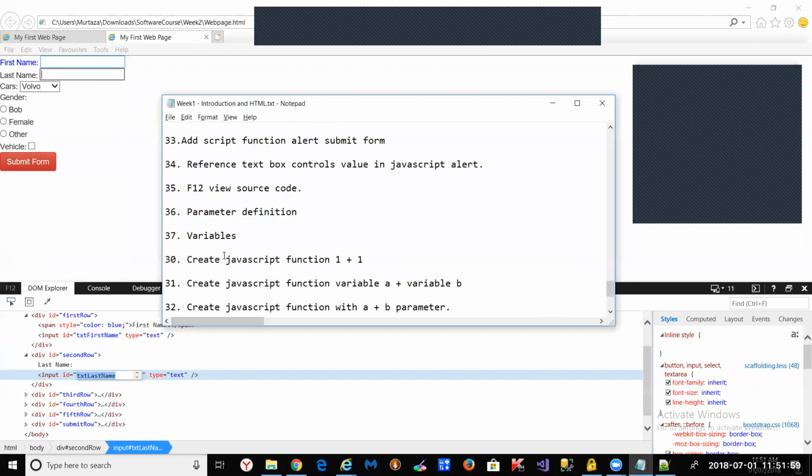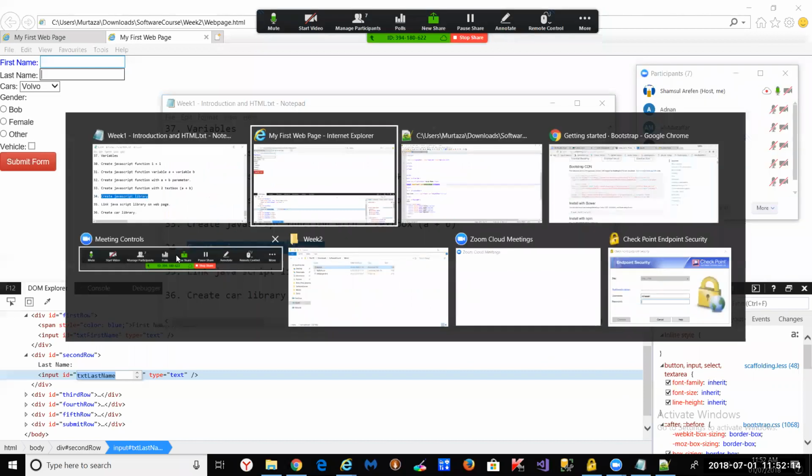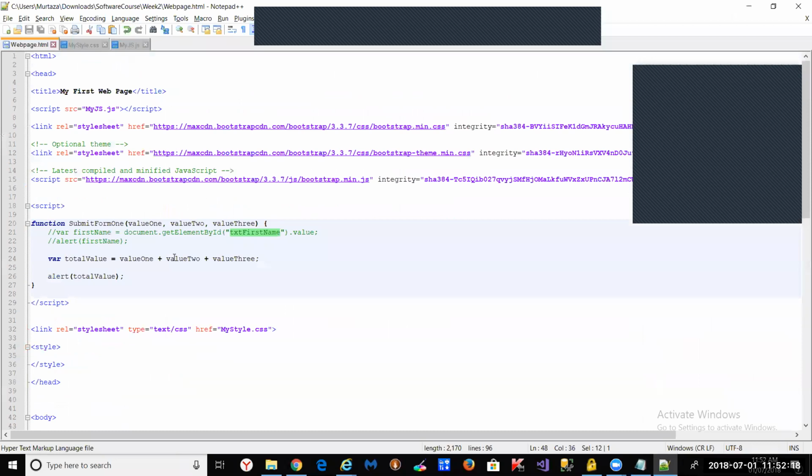All right. Parameters. I showed you what parameters are. Variables. I've showed you some examples of that. JavaScript library reference. So I showed you JavaScript library reference here, which was where was it?